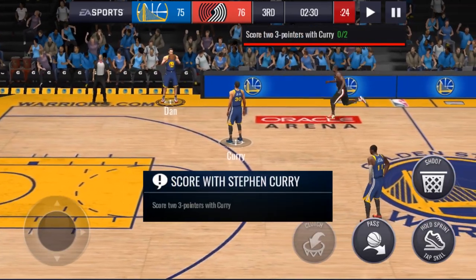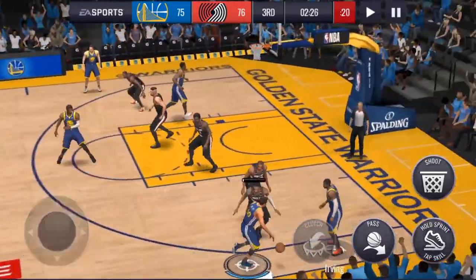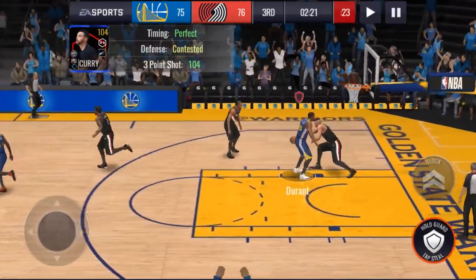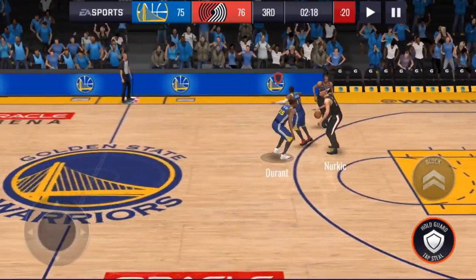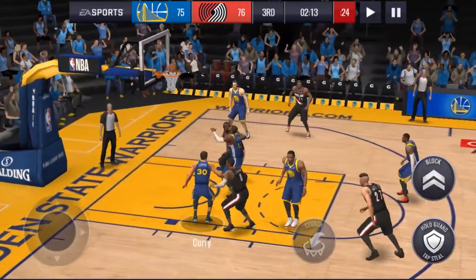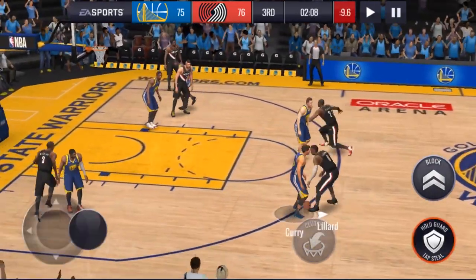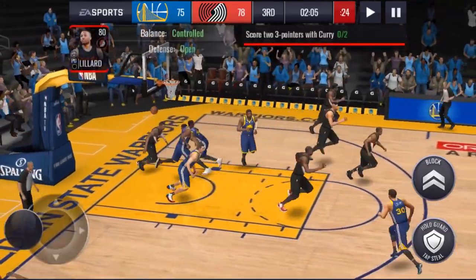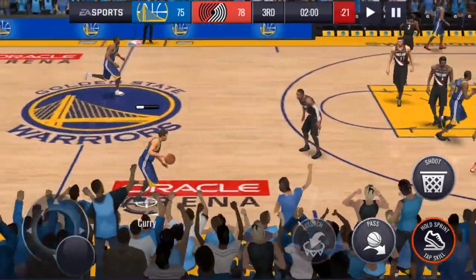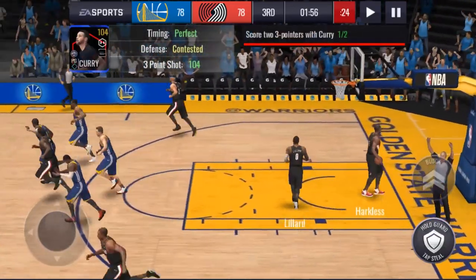Score 2 3-pointers with Curry. That should not be a problem, considering that is all I have been doing. Okay, he's now just gonna start missing because I have to hit 3-pointers apparently. Okay, let's see you. Oh my dude, Paul George, that was a pathetic attempt at a rebound, my guy. Okay, really, KD? You're just gonna let Damian Lillard dunk on you like that? Alright, there we go. Splish splash.